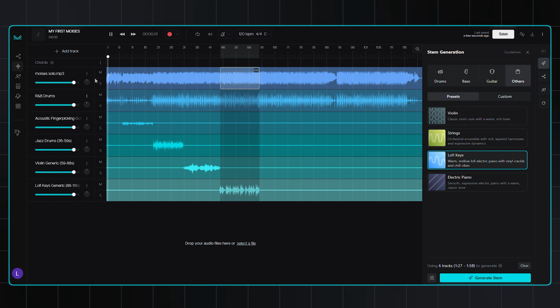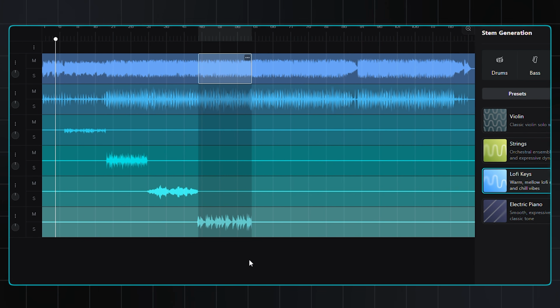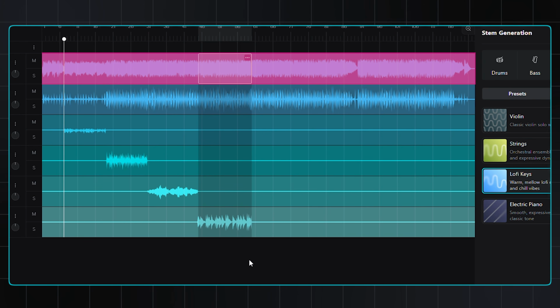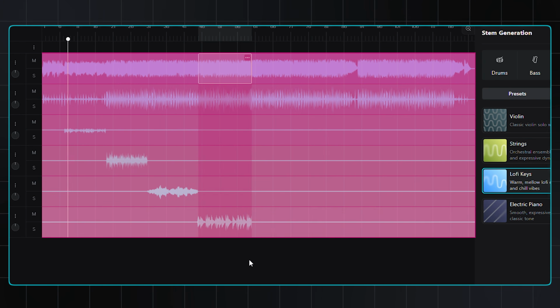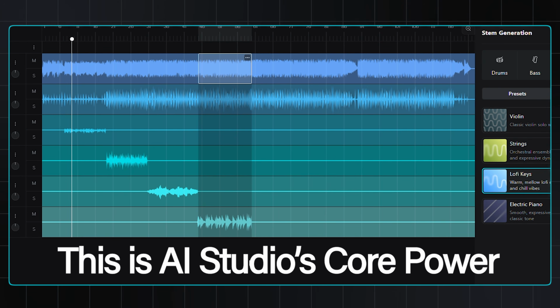It actually feels like the lo-fi key part does not really belong there. We can actually mute this if needed. Okay, so with just a few clicks and using a few of our monthly generative credits, we've gone from a single guitar riff to a full band arrangement. This is the core power of the AI Studio.